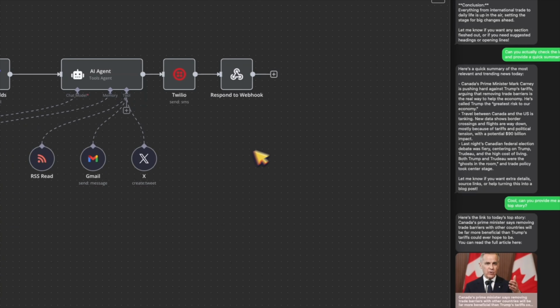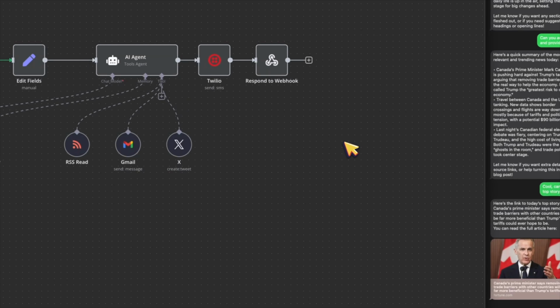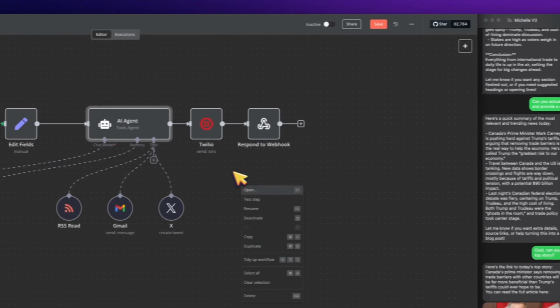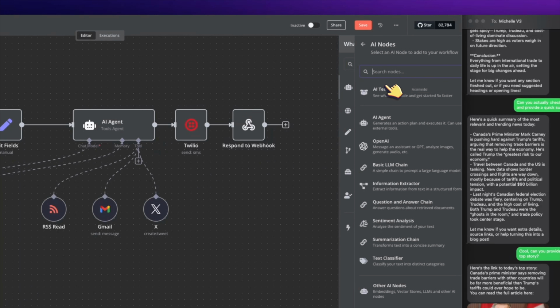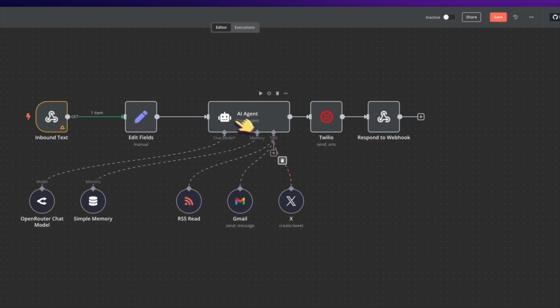But for those of you that just wanna understand the mechanics of stuff, I'm gonna build it with you so you conceptually understand what it is that we're doing, and it makes your life a lot easier, okay? So the next thing that you wanna do is you wanna add another node, and it shows you advanced AI. You can click it, AI agent, okay? And then this box will come up, and I'm gonna walk you through your options.